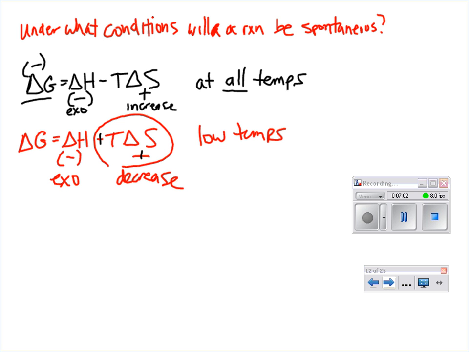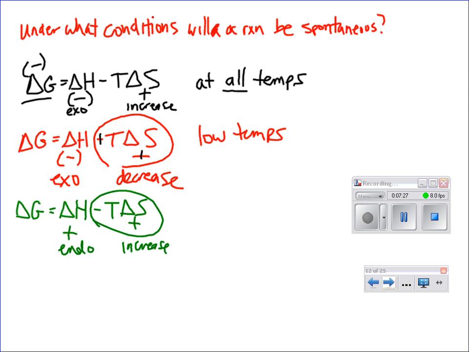All right, let's look at another scenario. Delta G is equal to delta H minus T delta S. Can y'all see behind me? Because I tend to block it when I'm writing on the board. All right, now I want to be endothermic, and I want to have an increase in entropy. So that's going to be positive as well. So when is this going to be spontaneous? It's the only negative I got. I want it to overcome this guy. I heard, what did I hear? High temps, good.